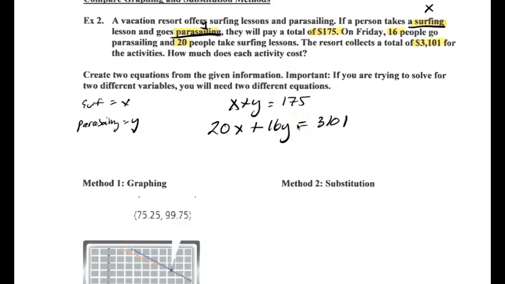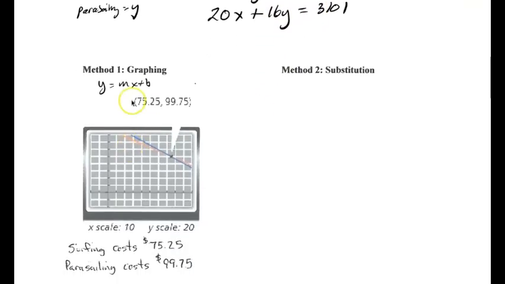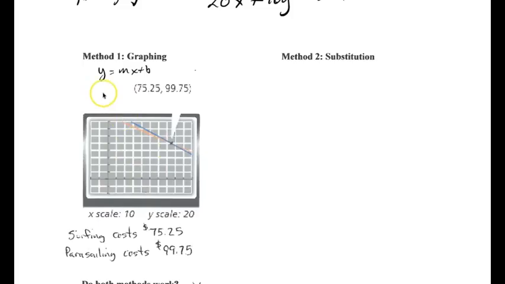Now, if we want to solve this by graphing, we would have to put both of these in slope-intercept form. But even then, look at how high the values are. You don't want to graph that by hand. I left the answer up here. If you graph this by hand, it's going to be ugly, first of all, and big. But also, look where the answers are. We can't do this by hand. When we graph, you have to use a calculator or technology, and then we can solve it. If we want to do that, it works.